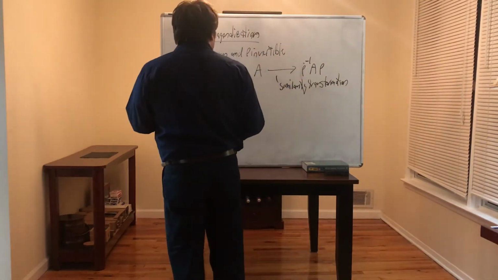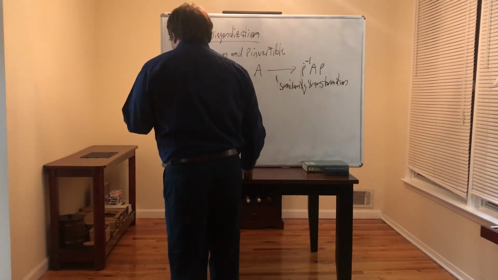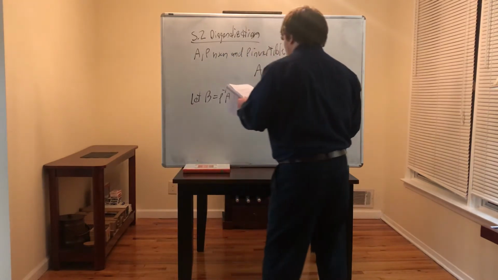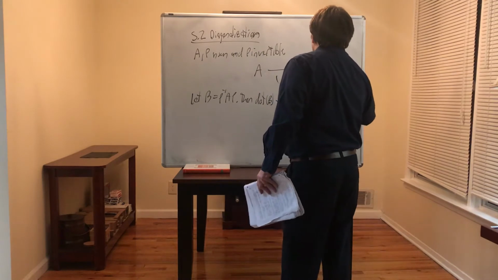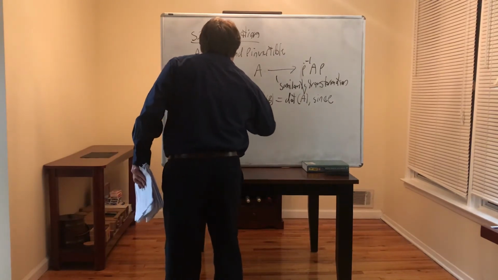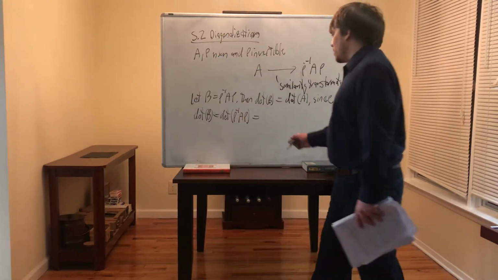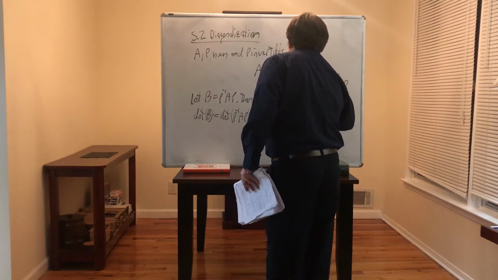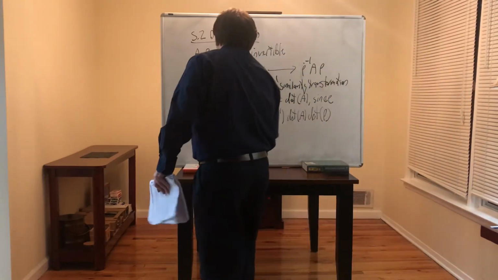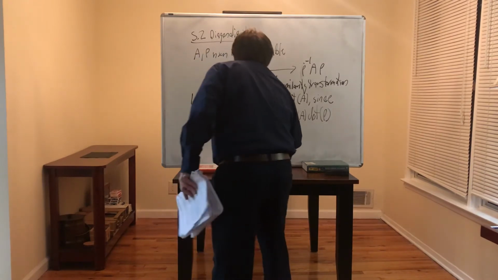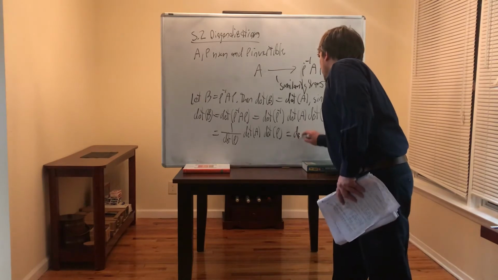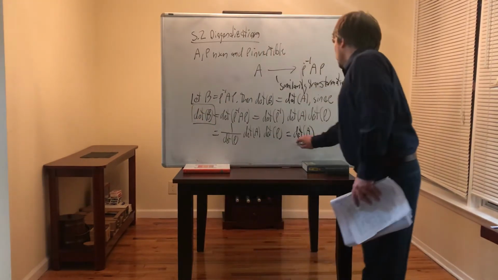Let's see an example of what I mean. Let's say we take the matrix B to equal P inverse AP. Then the determinant of B is equal to the determinant of A, since the determinant of B is equal to the determinant of P inverse AP. But the determinant of a product of matrices is the product of their determinants. So this is the determinant of P inverse times the determinant of A times the determinant of P. The determinant of P inverse is 1 over the determinant of P. So this is 1 over the determinant of P times the determinant of A times the determinant of P. The 1 over determinant of P and the determinant of P cancel, and you get the determinant of A. So the determinant of B is equal to the determinant of A.